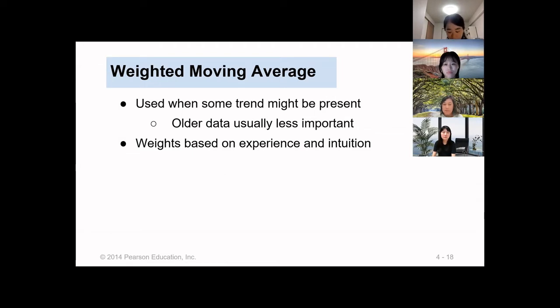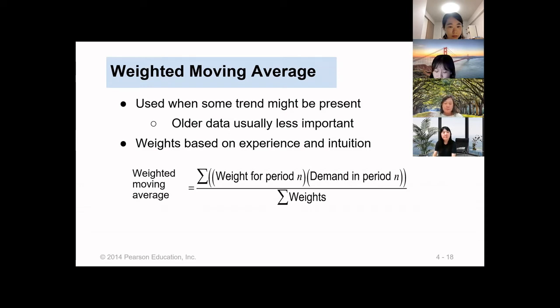That means I want to use 50% from the last month, 30% from 2 months ago, and 10% from 3 months ago. That is weightage. You don't want to give the same weight. Just now the moving average had the same weight for everyone, but it may not be that accurate. If we assume the latest data is much more accurate, then we want to use that. This is called a weighted moving average. Don't worry about the formula. What we need additionally is the weight. The demand is still in the formula, and we divide by the weights.